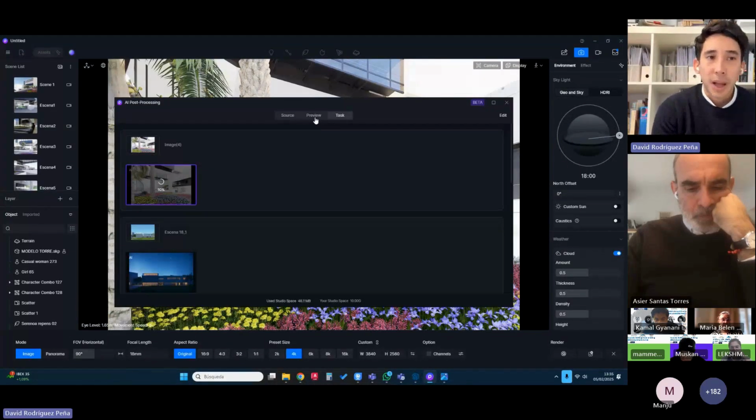Here we're working with a 4K image. I think it's a good size to show you the difference. But if you have a 2K, it's going to take less, and if you have an 8K, it's going to take longer.